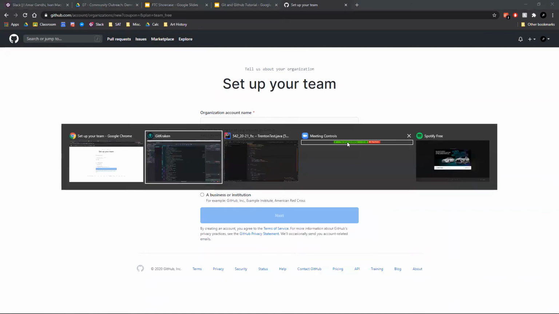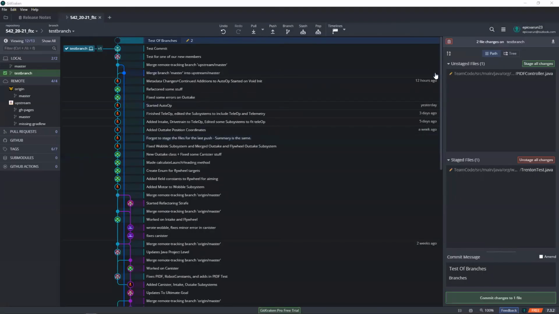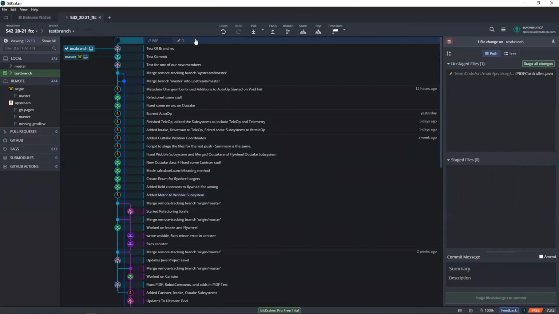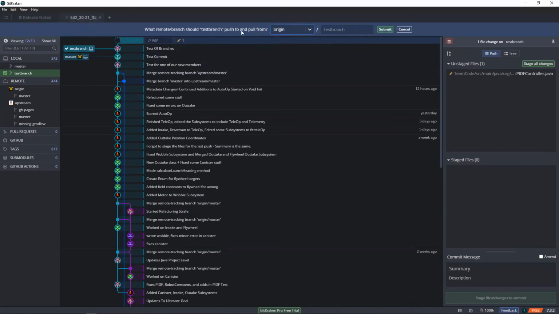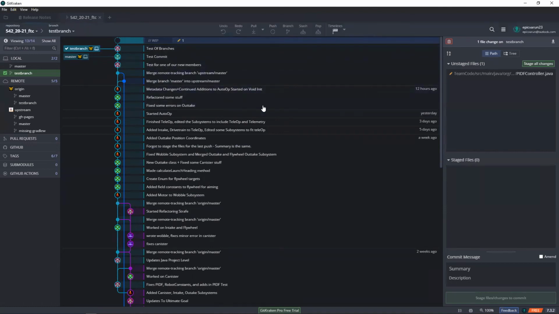Anyway, back to this branch. Now I'll just be committing this file. And as you can see, there are now two different branches: a test branch right here and the master right here. If you push, you'll have to create a new branch on the repository on GitHub, because right now everything's been done on your computer. So when you want to push to a new branch, you'll have to create a new one there, and you can just click submit and it'll auto create a new one.